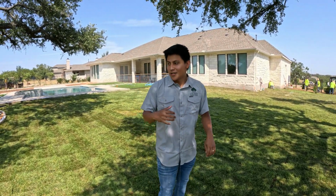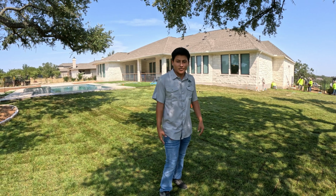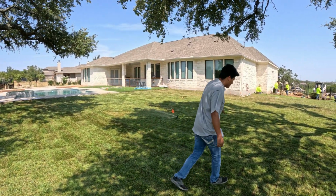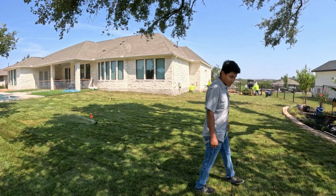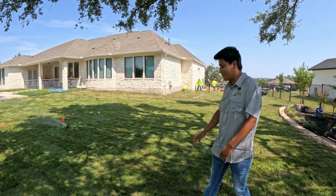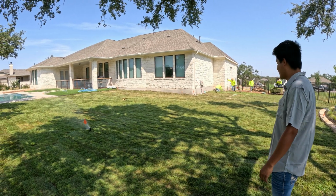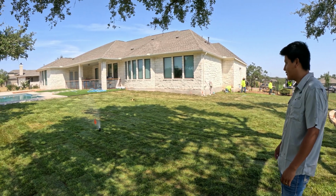Landscaping here. We have our final day of this landscape installation. You guys saw us take out all the rocks. You guys saw us do a bunch of stuff here and get everything prepped. So now we're finally installing the grass. We're getting it wet with irrigation, and we're installing it right now. They're over there doing a great job.